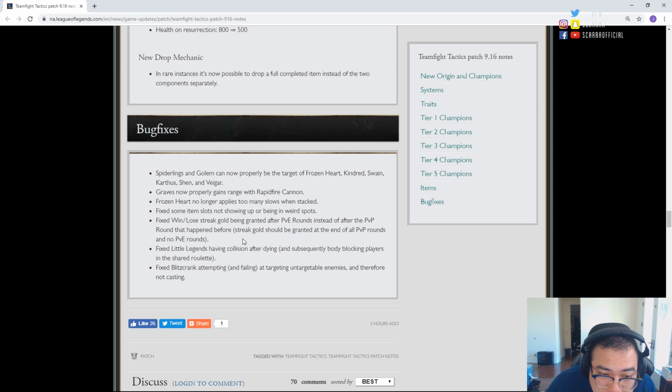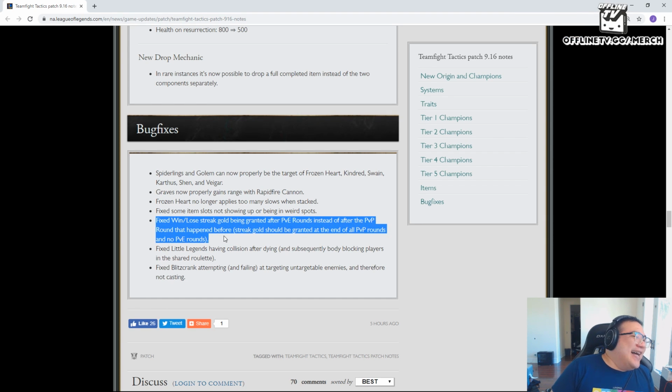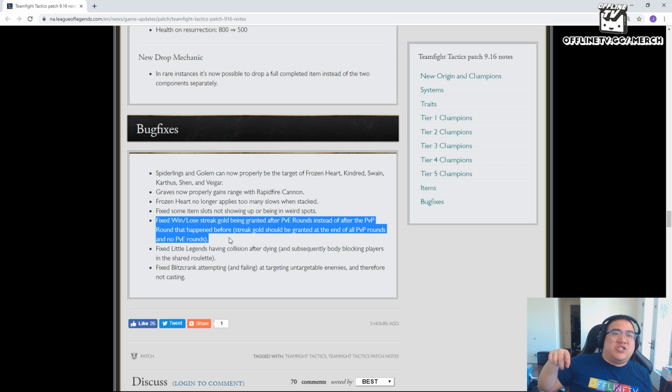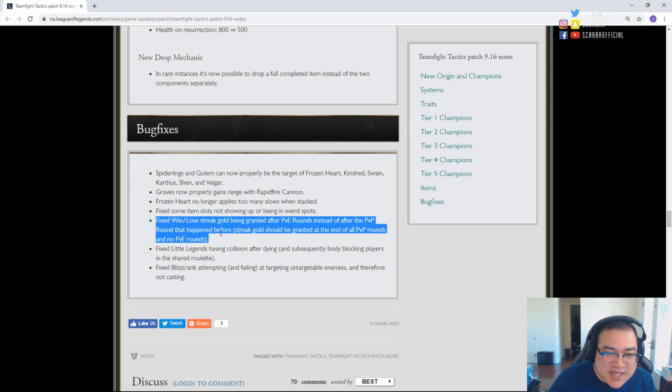What? Wait, this is so important. Wait, the streak gold after, it helps your interest, I think. Yeah, it helps your interest because what happens is you don't get streak gold the round that you go into the PvE round, which is super stupid. So it should be you get streak and you get streak gold after that round, which doesn't make any sense either. So you should just get streak gold going into the round because it makes logical sense and it helps you manage your econ better around PvE rounds. Yeah. This is really nice. It was actually a really dumb way to have it before.